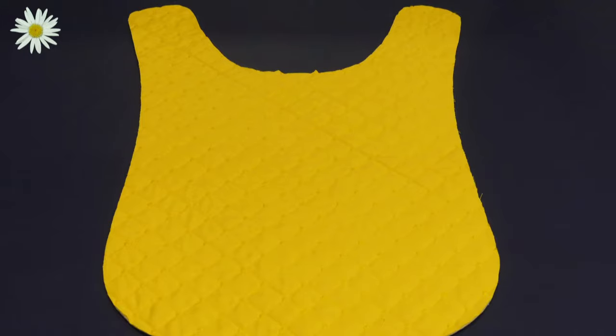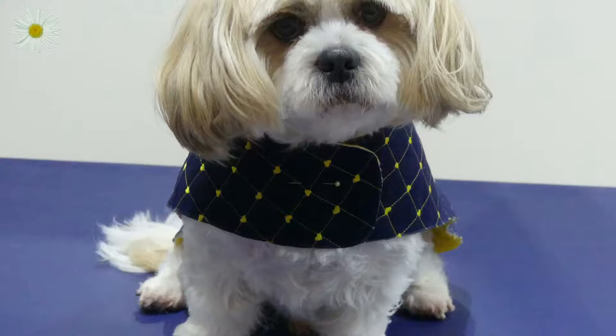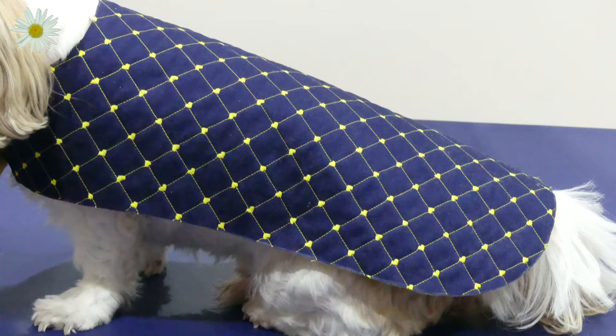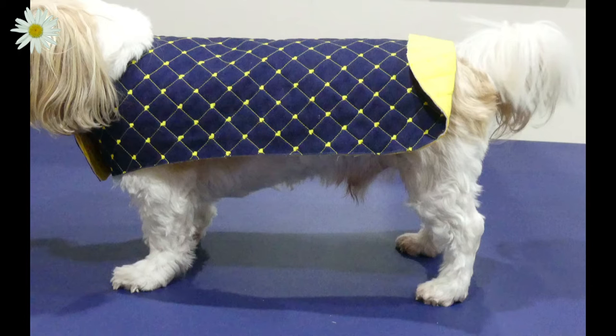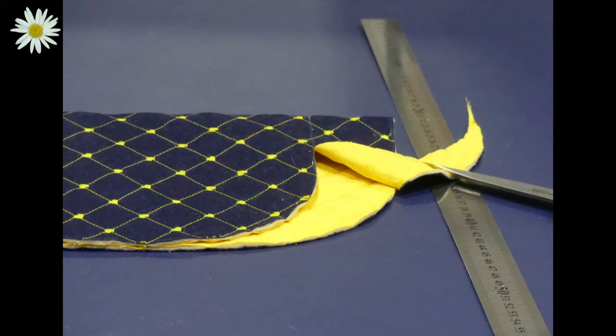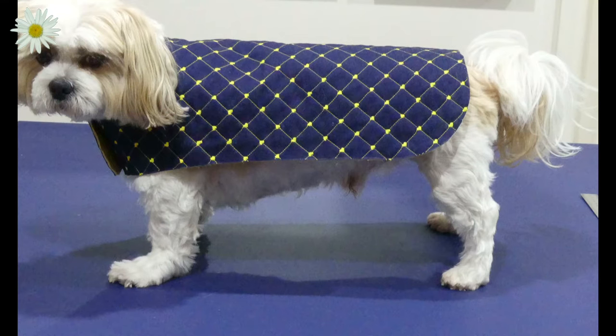Try it on your dog to see where it overlaps and mark it accordingly. Careful with the pins. Also check whether it is long enough, which in this case is too long. Mark where it has to be and adjust accordingly. That's better.